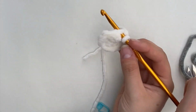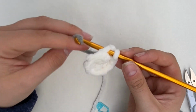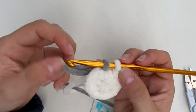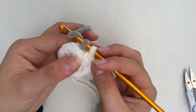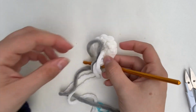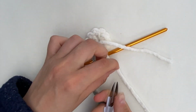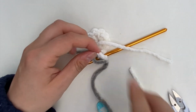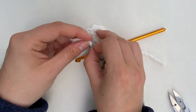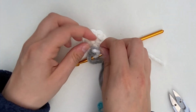We then take our grey yarn, we pull it through, so we loop up, so we've got 2 loops on our hook, and then we yarn over with the grey and pull through. To make it a little bit easier, cut off your yarn and tie the 2 ends together in an overhand knot. You might want to do 2 or 3 of these.